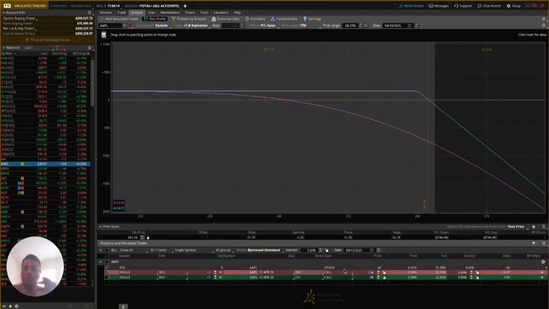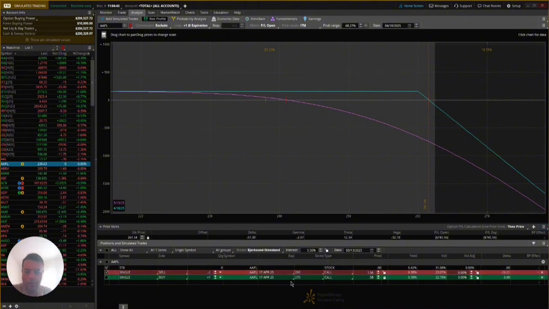Putting the position on, anyone can do it with eyes closed. Even a 3-year-old can do it. But it's about how you manage this trade, how you massage it, how you move it on, how you roll it. You should know all your numbers, how much commissions you're paying and everything. So that's the main thing. Anyway, if I was to defend this, if I'm still holding it and I'm closer to 15 to 20 days of expiration, I would think about rolling it into the next cycle.